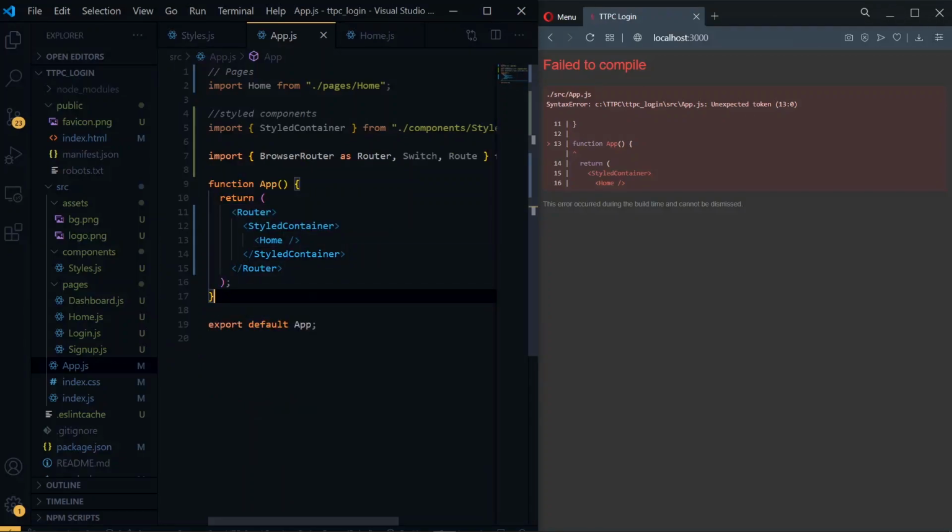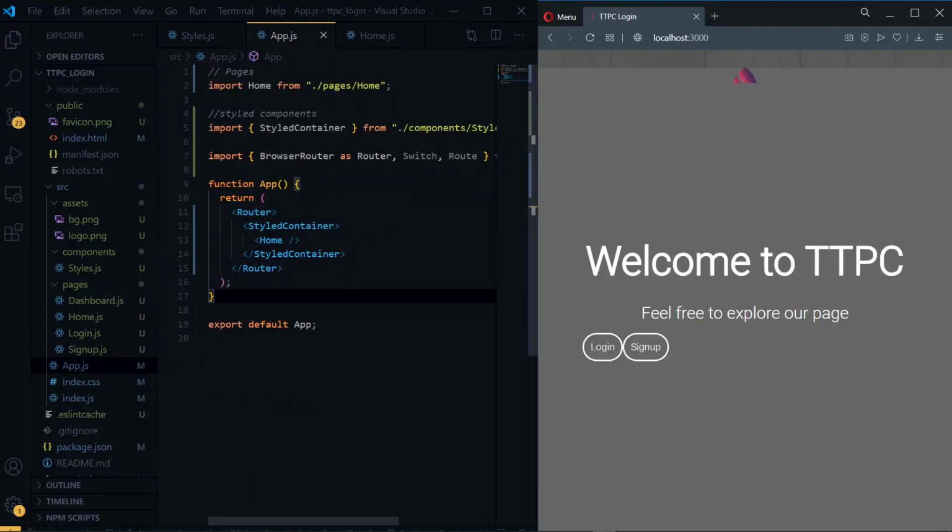Once we've done that, we should be able to see the output of our button. Now we can see the output of our button, but it doesn't look right yet.